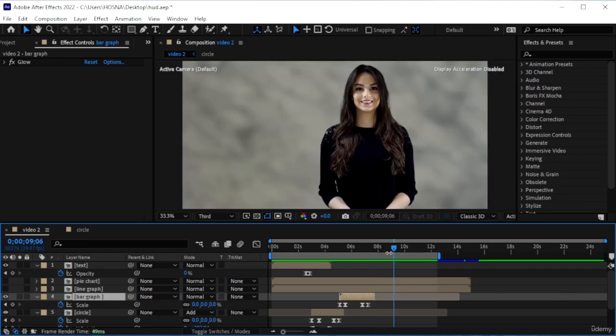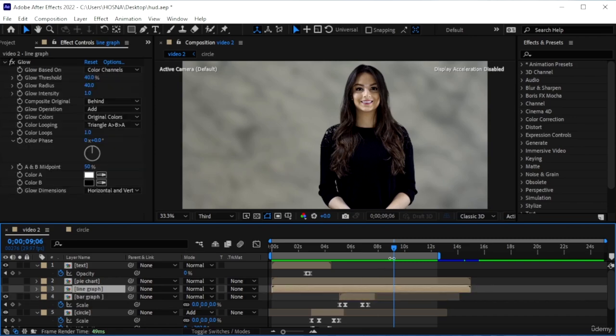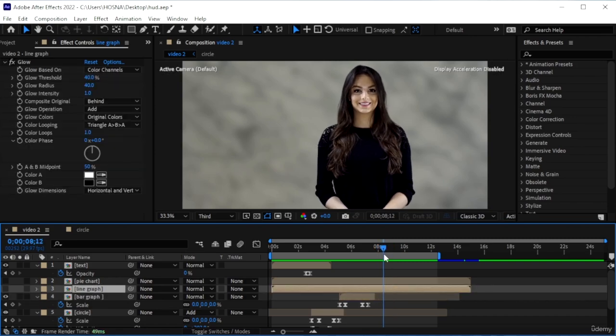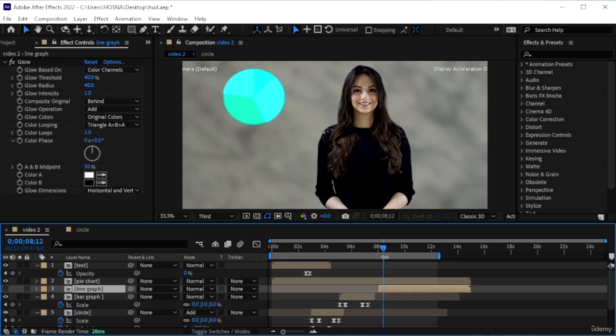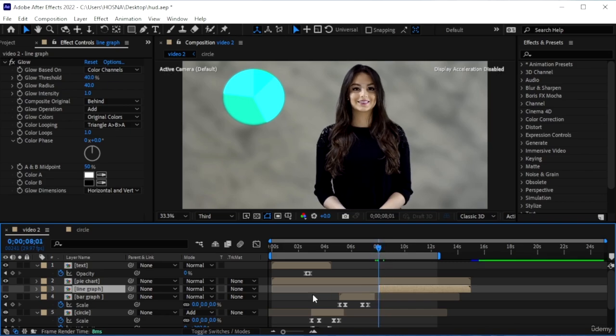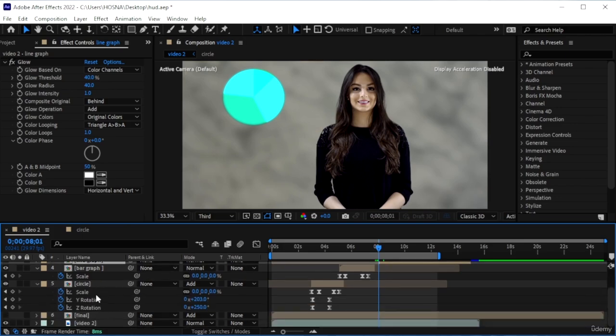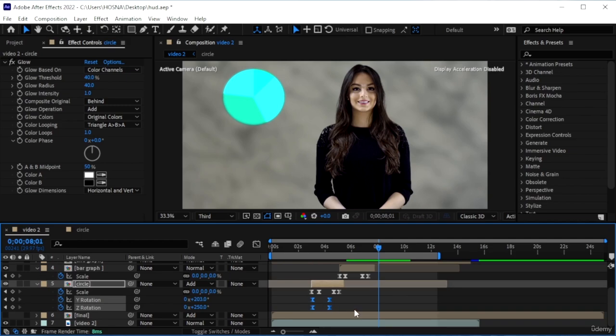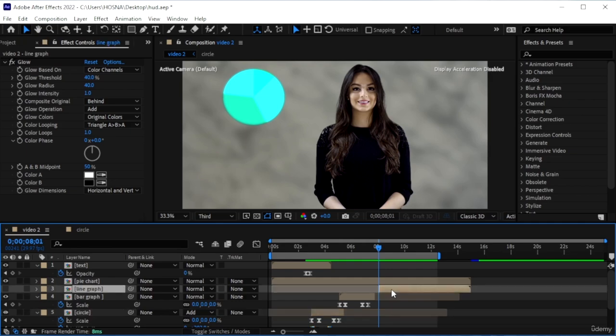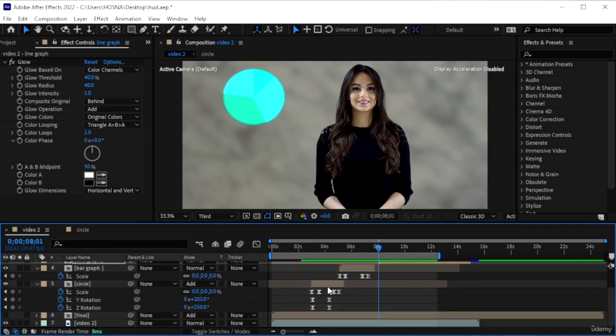Afterwards, she's just smiling, which we can maybe add the line graph or the pie chart actually. We already had a graph. At the pie chart, we're going to make it rotate around itself. So go on the circle. We're going to copy the X and Y rotation for this. Just the Y rotation, not the X. Paste that there, and just remember that in the circle we had two separate things.